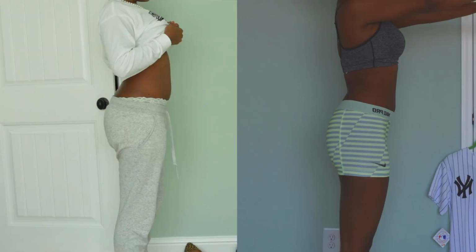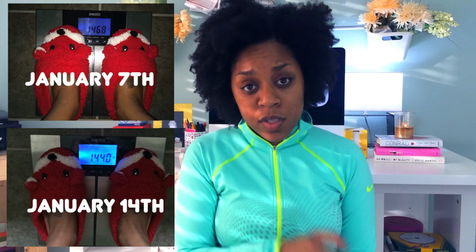Because I knew that, I depended on eating really clean and following his eating plan very strictly, and just worked out whenever I was feeling up to it, which ended up being 2 days, like I said. So at the end of the first week, I ended up losing, I think, 3 pounds or 3.5 pounds. I'll try to show the before and after pictures of me on the scale as well, because he tells you to weigh yourself once a week.